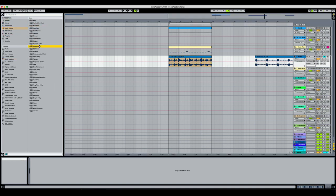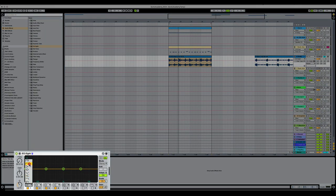So let's grab an EQ. And of course, we're going to scoop out the very low lows. You can hear a lot of those resonant frequencies happening there. We have to be really careful of that. If too many of these get through and into the mix, we're going to have a problem. So this is going to be a little bit of a tricky sound to use, but we're going to make it work.